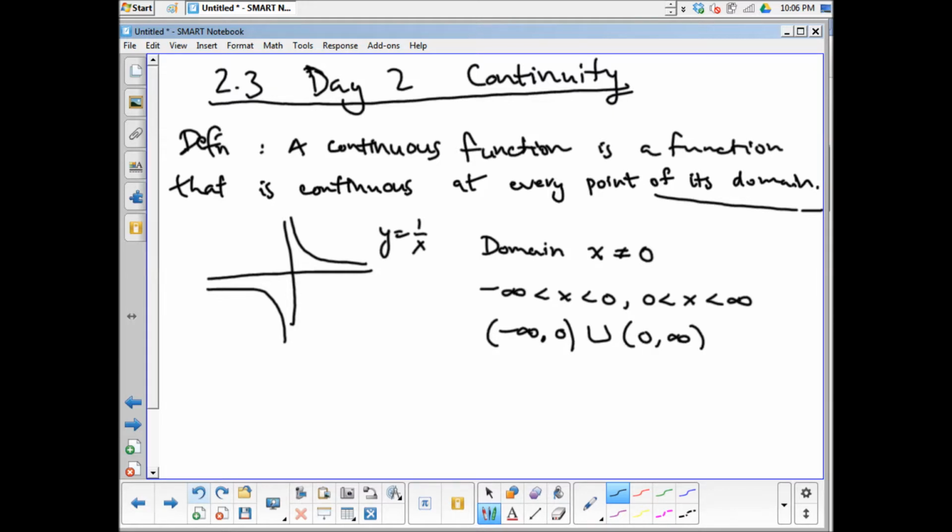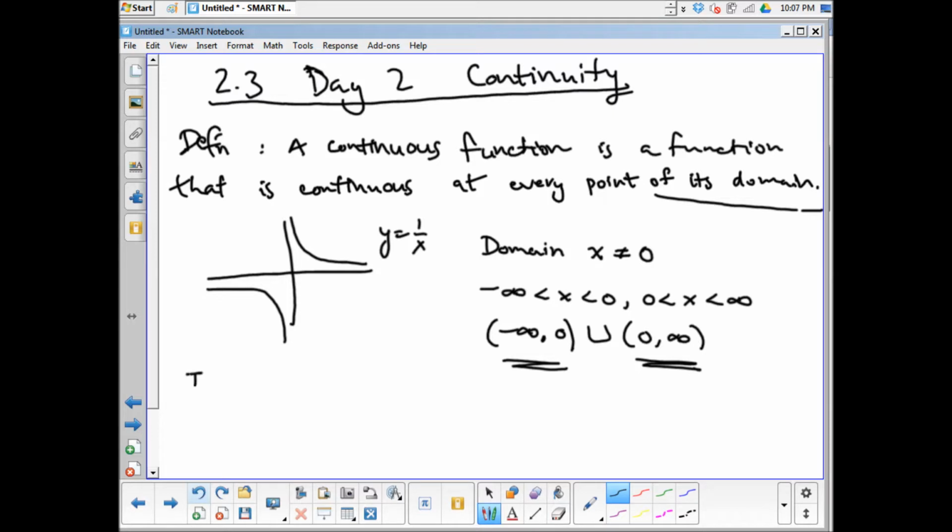The point is, on these two parts of the domain, the graph itself is continuous. We do have a limit for every single point, and we have points for every point that we decide to take a limit at. So for every point we decide to take a limit at, and for every limit we take, there's a point defined. So we have continuity, at least on the branches. So technically this is a continuous function. It is continuous for the portions of the graph that are meant to be considered. Okay, so that might be kind of a surprising definition.